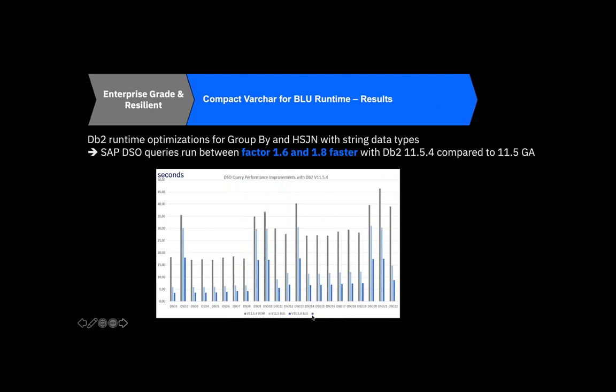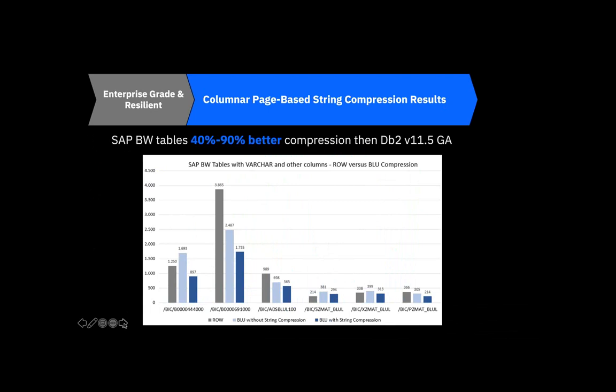Now, the data that's presented is part of our SAP certification. I'm not sure if everybody here is aware, so I'm just going to state it. Db2 and SAP, we currently have close to 5,300 SAP customers running Db2. As such, every release of Db2 has to be certified by SAP. As part of that certification, we run the full suite of all SAP BW workloads, and here are the results. In essence, within one year, the Blue engine improved 60 to 80% from 11.5 GA in June 2019. Furthermore, as part of the same test, we also looked at our compression. Between Blue GA and Blue fix pack Mod 4, we were able to squeeze out 40 to 90% better compression compared to our original GA.